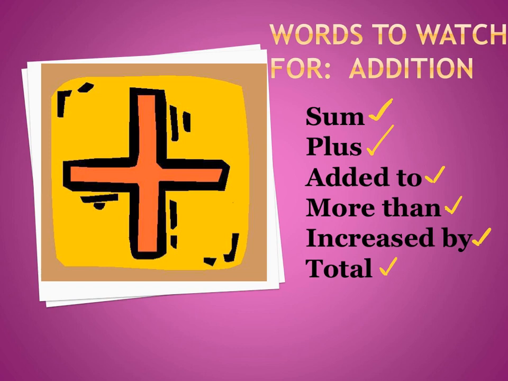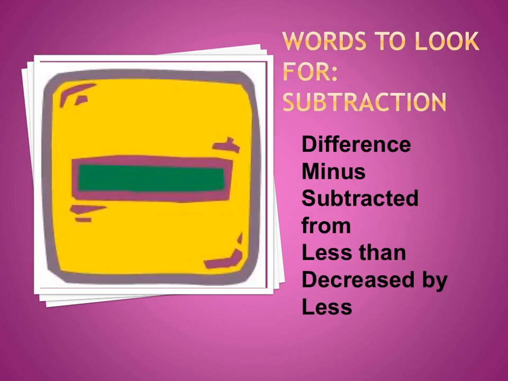So it could say the sum of x and 5. Well, that would be x plus 5. Could say the sum of 6 and 3. Well, that's 6 plus 3. Could say what would the total number of people be if there were 8 boys and 6 girls? Do y'all see how all that just means to add the things together? Okay? That's what we're looking at there. Any questions on addition? Okay? Let's go to the next one.